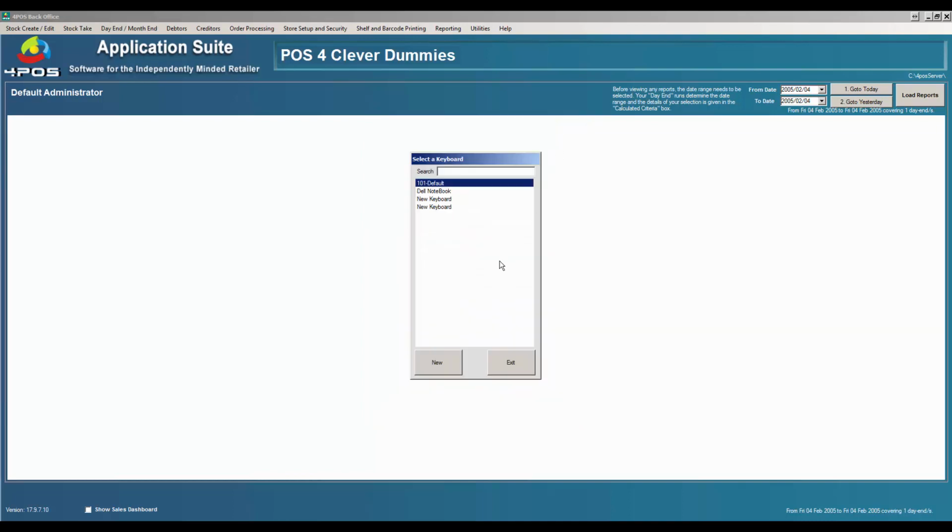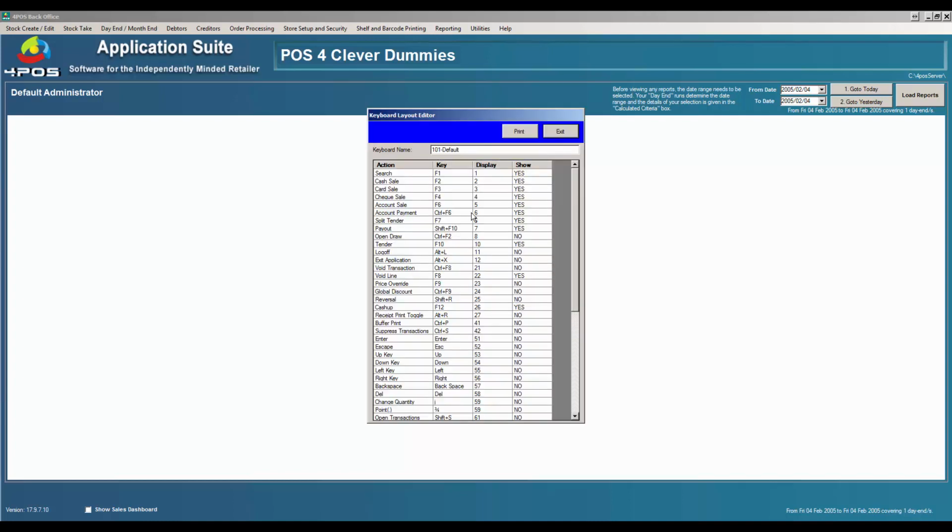So let's go to a normal 101 keyboard, and say we want to change the keyboard for retail purposes, a fast moving, high volume kind of business, and I want to make my buttons a little bit smarter. Over the years, when we set up keyboards for customers in retail environments, we will typically change, first of all, the subtotal button from F10 to the minus sign on the numeric keypad.